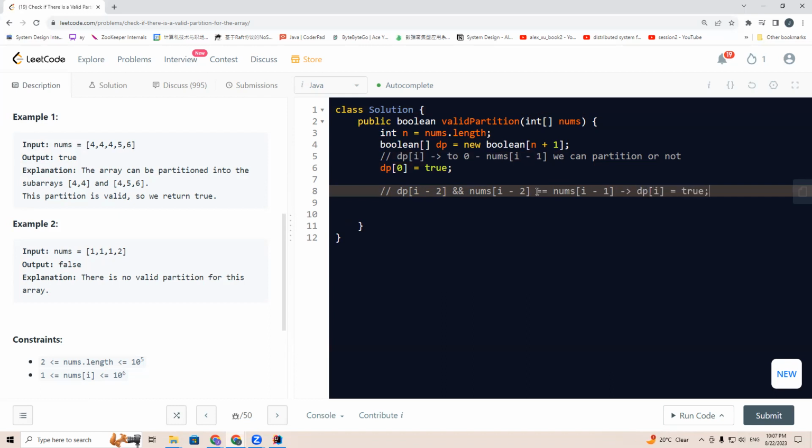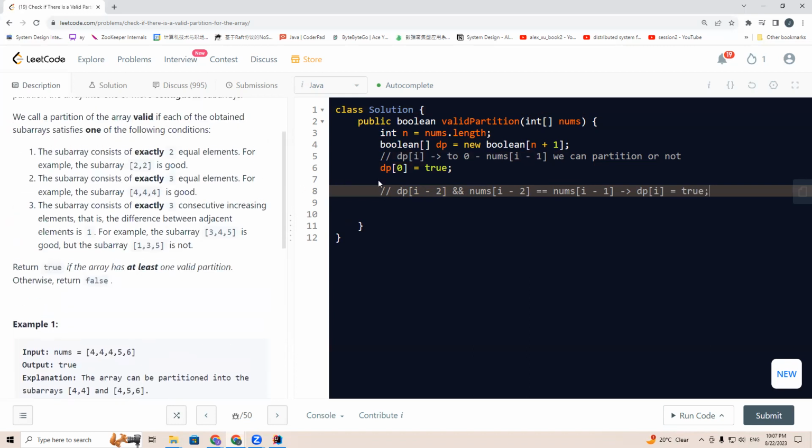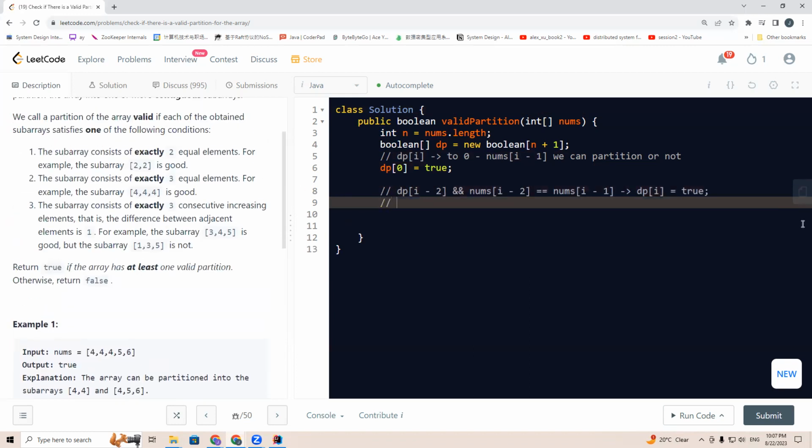This is the first condition. The second condition is if we have DP i minus 3 equals true, and nums i minus 3 equals nums i minus 2 and nums i minus 1, or nums i minus 3 plus 1 equals the next one and so on, then DP i equals true.